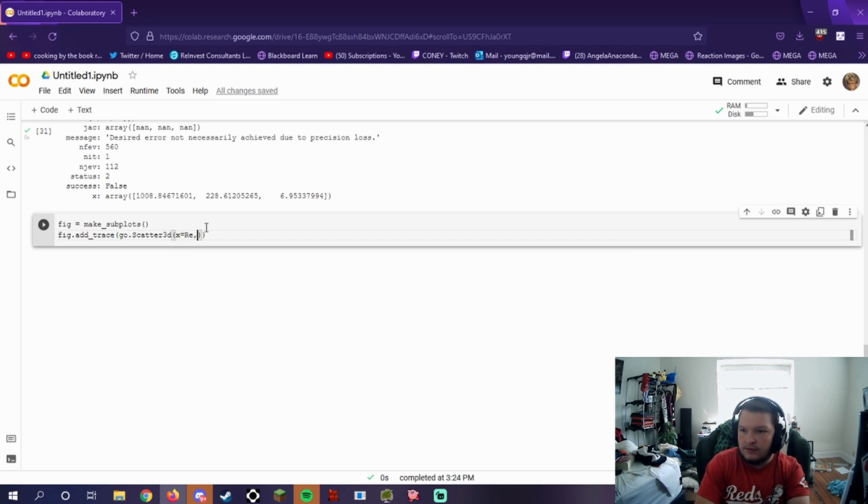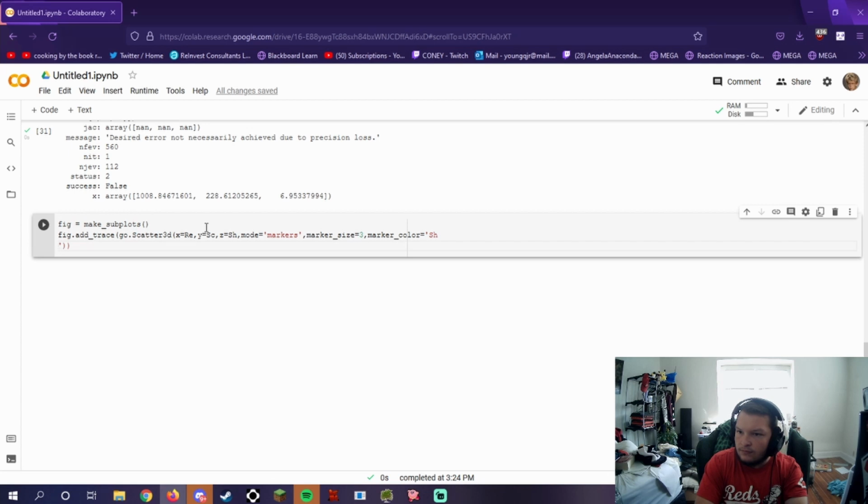We want x to be equal to the Reynolds, y to obviously be equal to the Schmidt, z equal to Sherwood, and then the mode is equal to markers, and then the marker size is equal to 3, and then marker color is equal to Schmidt. Okay, so that should be good.